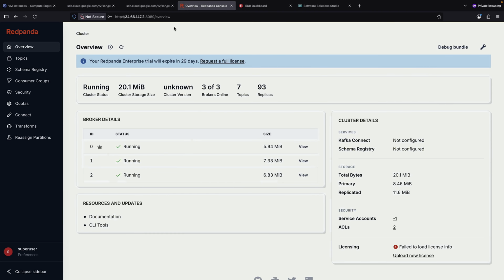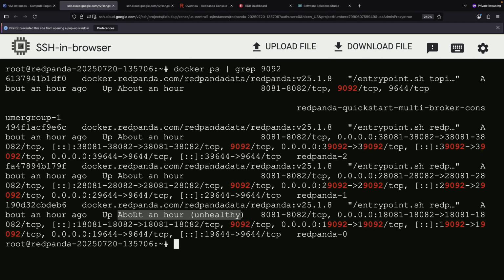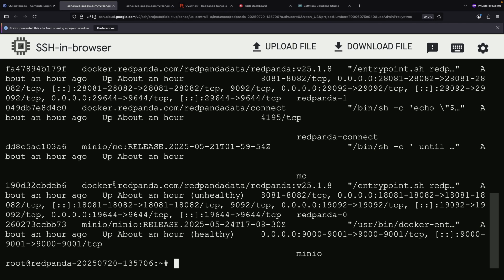Indeed, we should be accepting connections on all those ports that RedPanda is advertising. However, it's now showing an unhealthy message, which is a bit concerning. In our logs, we also see some failed authentication errors.